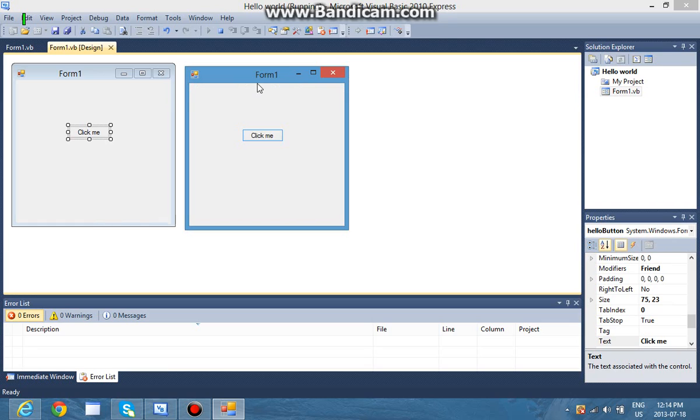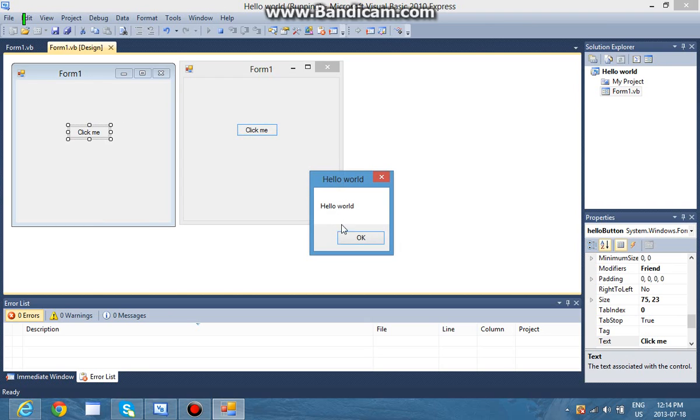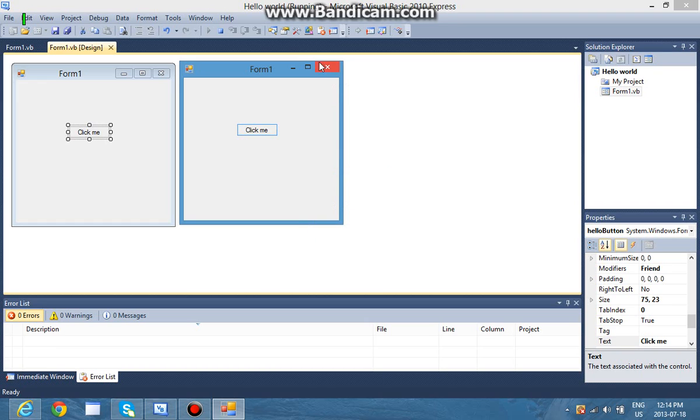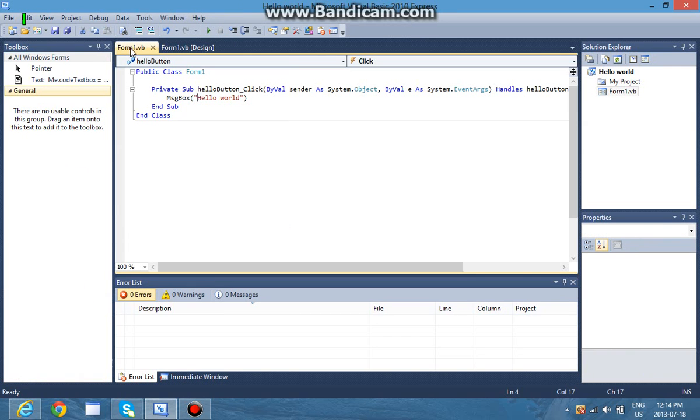It's just different because I'm on Windows 8 and it's automatically doing the Windows 7 form building, but it'll come up with Windows 8, and when you click me, a message box that says hello world will pop up. And that's pretty much all you need to know to write a hello world. Now mess around, make it say whatever you want, make sure you have the quotation marks. You can go without the quotation marks, but you need to set whatever you're writing there equal to something.